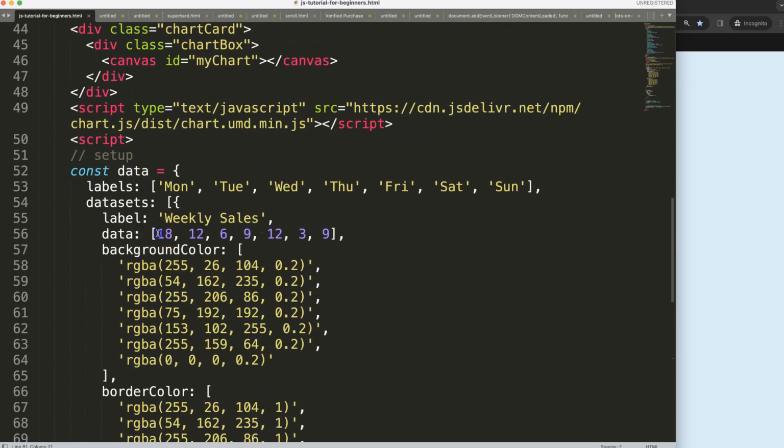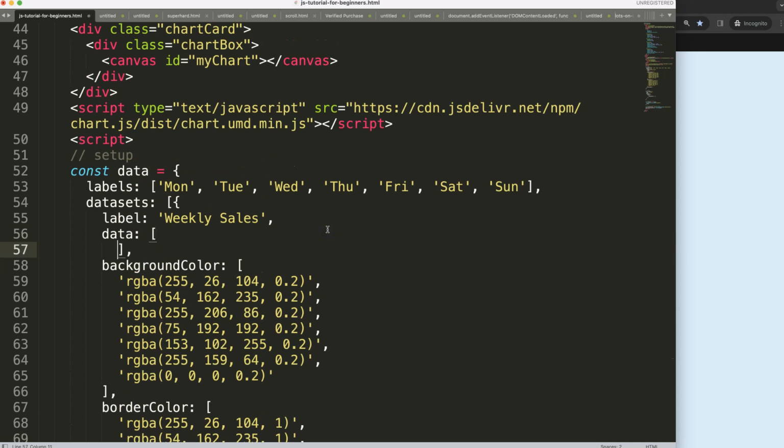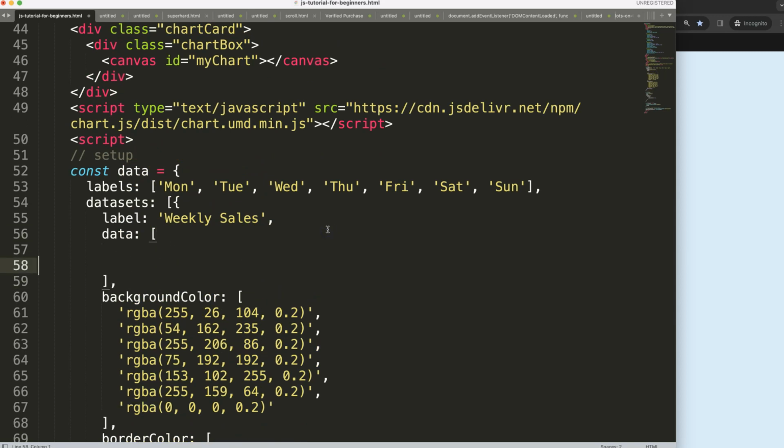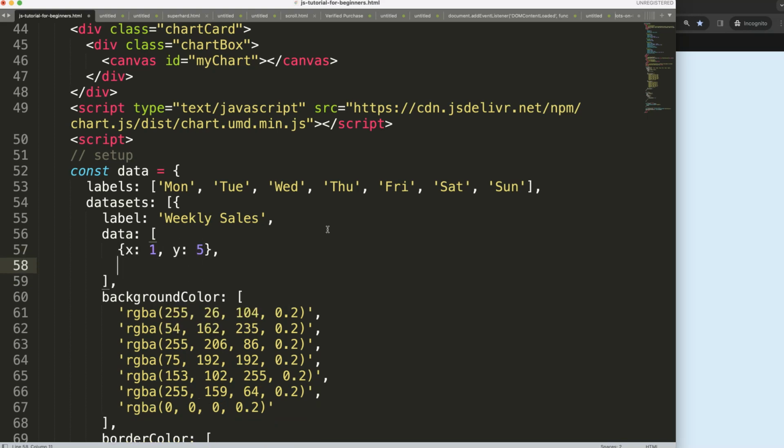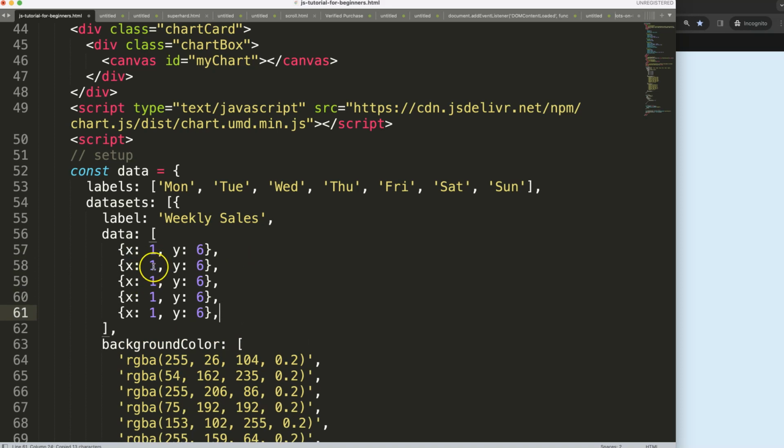So what I'm going to do here is just put some different points in here, but their data points work slightly different. So we're going to put them in there. We say here for the X value, let's say 1. And for the Y value, I'll make it 5, comma, or let's make that 6. Let's copy this. Paste, paste, paste. I guess that's more than enough. Then we can say here -6. That will be 6. And then here it was with 3. We'll keep that one. And then we say here -6 as well. And we'll put this one, I guess, a -3 as well.